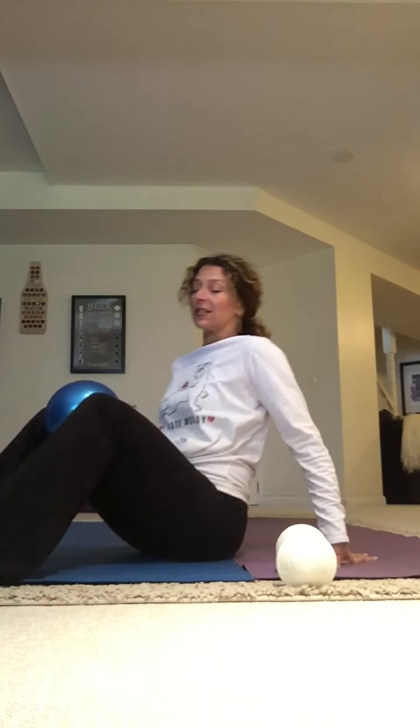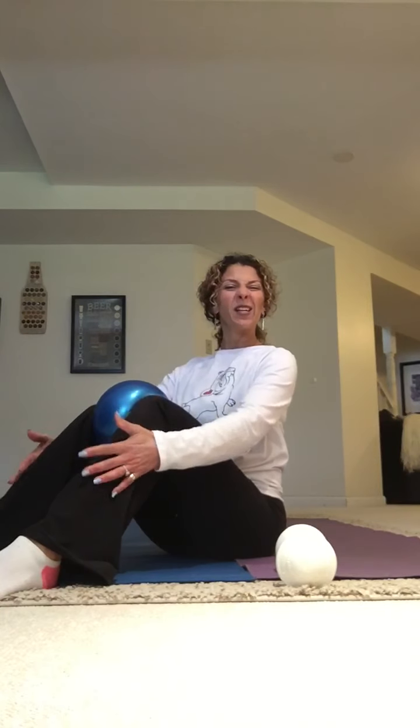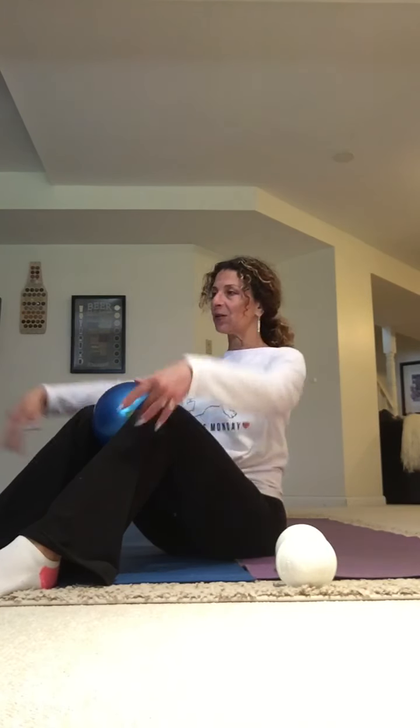Let's start with our ball or something to squeeze between your knees. We're going to do a little bit of Pilates because that's always a good core exercise. Start by just squeezing and I want you to think about lifting and lengthening through the spine. Squeeze nice and easy. Arms come out. Now let's lean back and squeeze. Relax those shoulders. Chest is lifted but your ribs are tight. You're pressing.